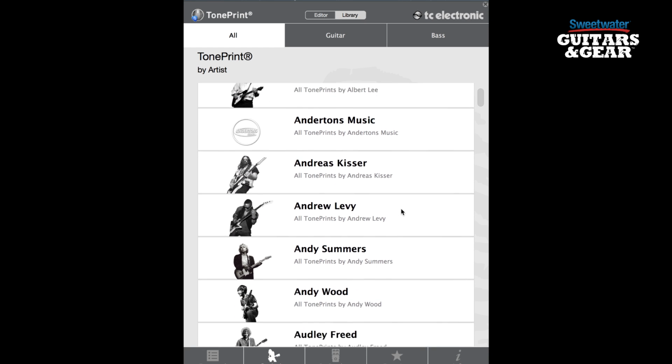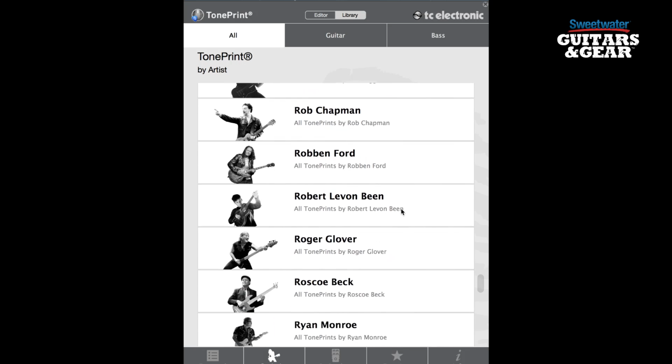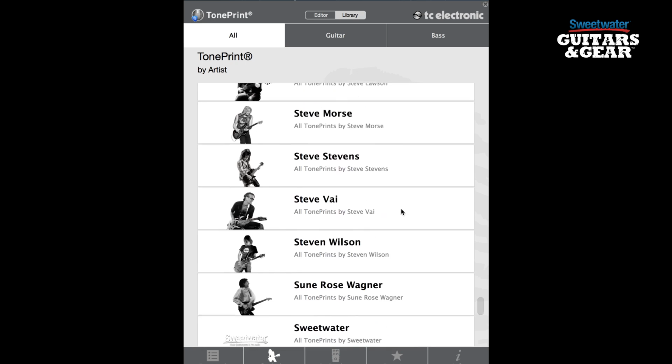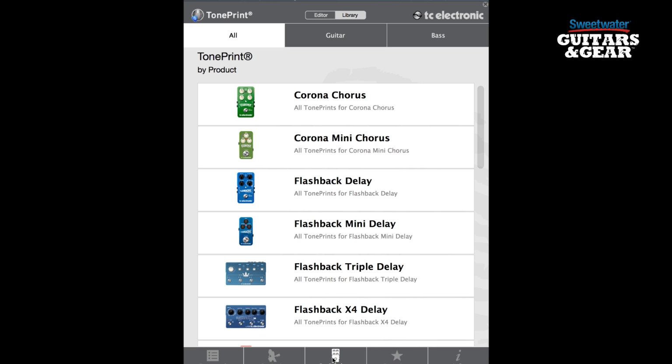There are a number of different artists who've created sounds, including sounds that I custom created with Tor Mogensen from TC when he was out here visiting Sweetwater. Those are down here under the Sweetwater setting. So we've got a number of things there that we custom created when he was visiting us. You can also look at presets by product.